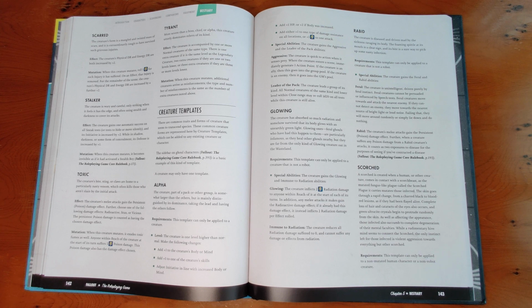Glowing means the creature inflicts 2 die radiation damage to anyone within reach of it at the start of its turns. In addition, any melee attack it makes gains the radioactive damage effect. If it already had this, it instead inflicts 2 radiation damage per effect rolled. It's also immune to all radiation damage and cannot suffer any damage or effects from radiation.